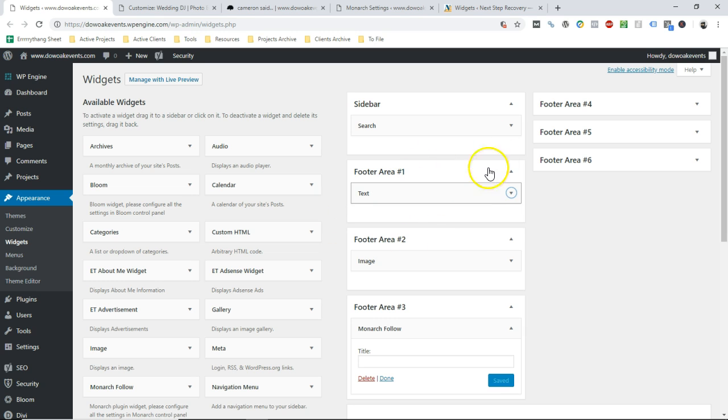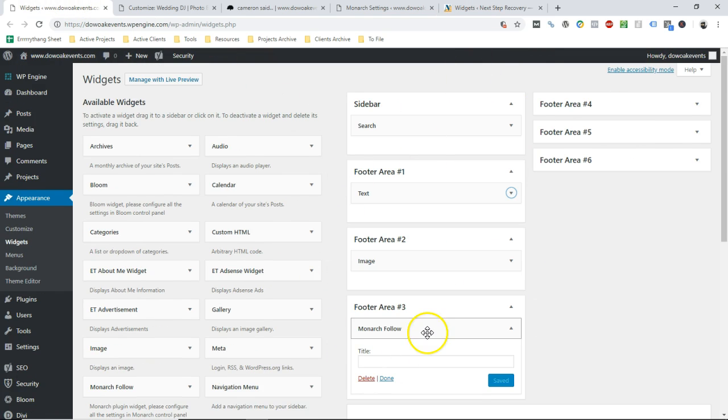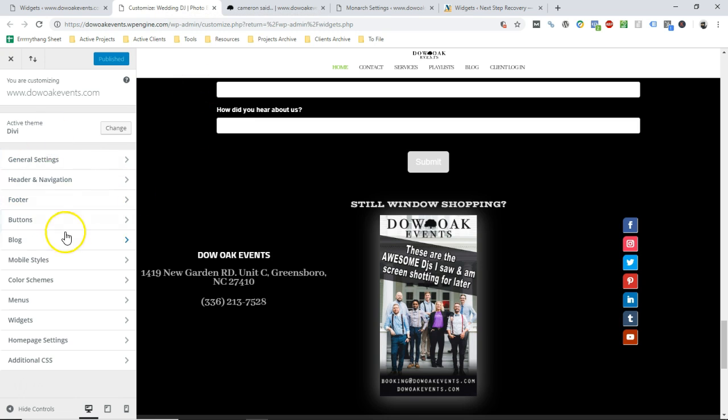Just really quickly, widgets are a fundamental piece of WordPress that are somewhat being phased out, but they're the most useful and generally the default way to create your footers within WordPress. Now, any given theme is going to have different boxes within here. You can see a flash of a different theme over here, but Divi specifically is the theme that we're using here, and it has a lot of front end options within the customizer that you can adjust your footer layout.